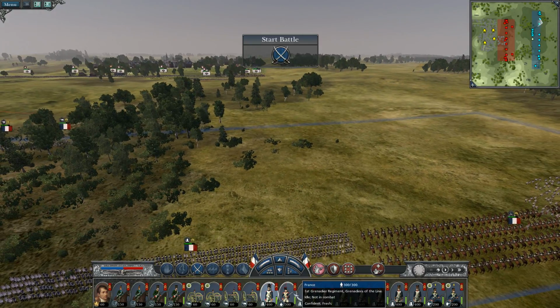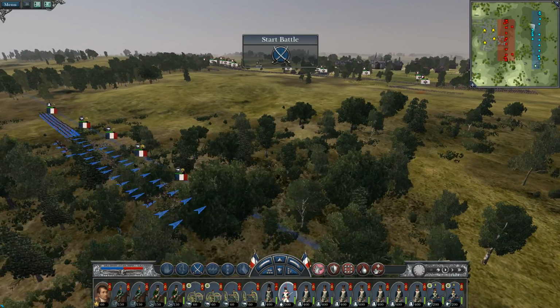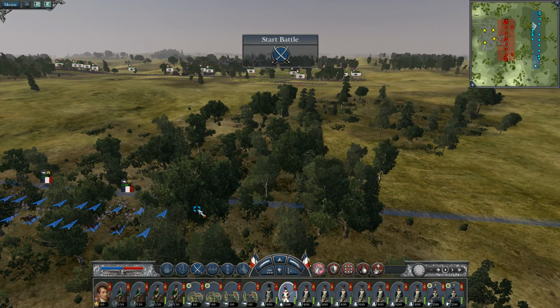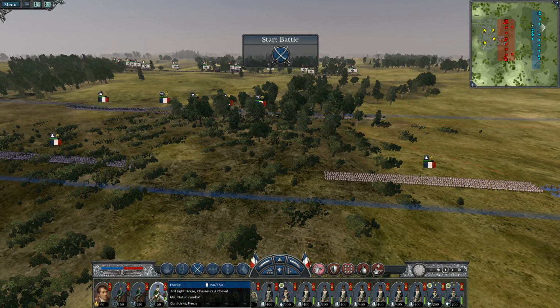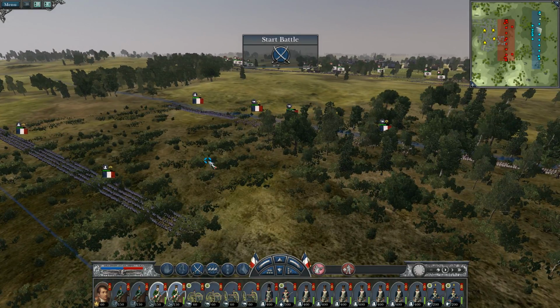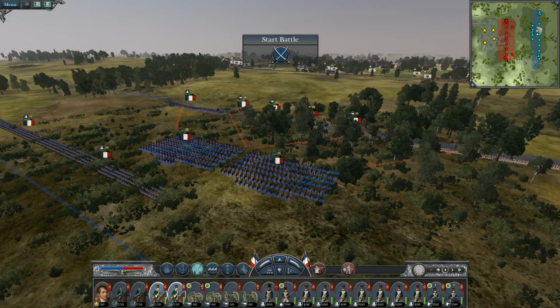And I will use probably my grenadiers. Do I want grenadiers here? Which side do I want my grenadiers on? Probably I'll leave them here as well. And we will advance. We probably won't advance much with our grenadiers. They'll be holding on in the center, along with potentially my chasseurs to guard my cannons.